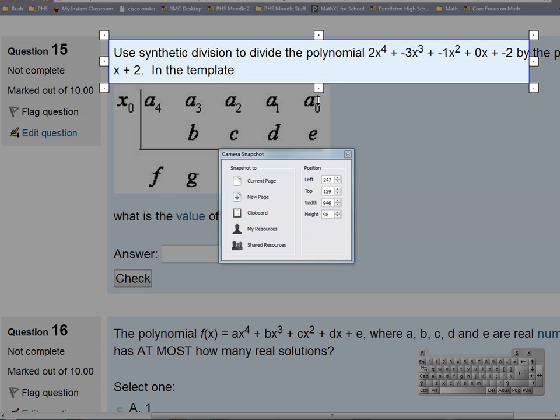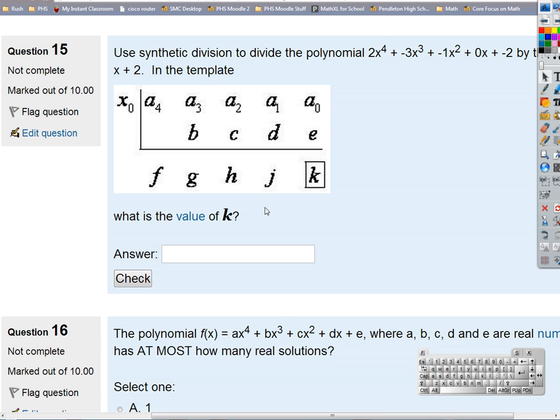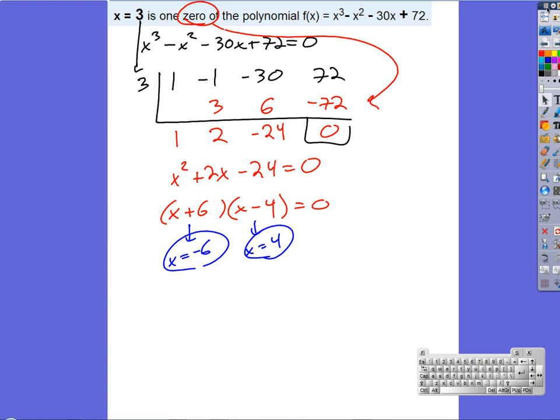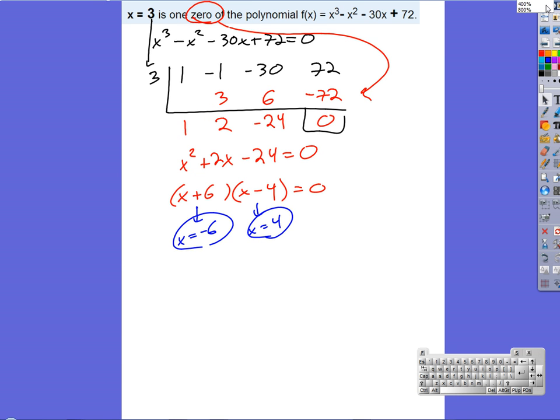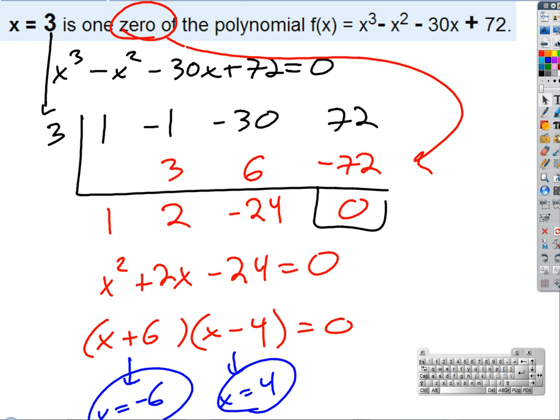Okay, so that's what we want, isn't it? I guess we'll do that. And they want the value of k. Remember, they want the value of k, which is in there. Can you just put that in your calculator as storing x at a certain number? I mean, yeah, you could.